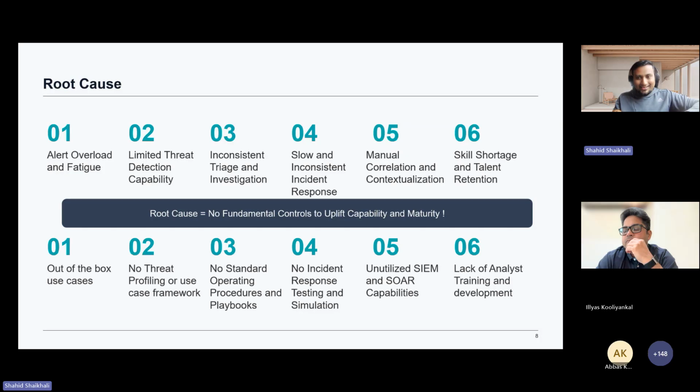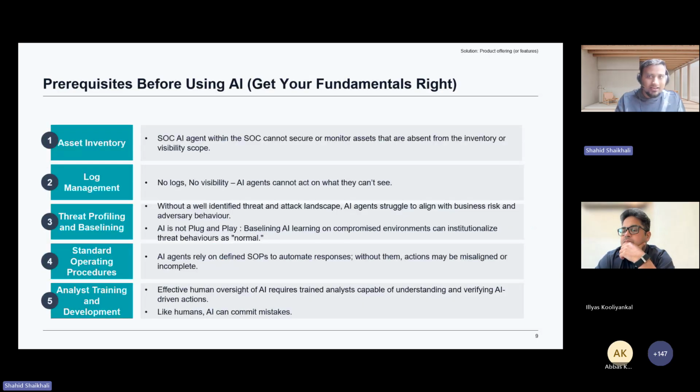Before AI comes into the picture, we must fix these foundational or fundamental issues. Otherwise, AI will amplify this dysfunction rather than solving it. So, to answer the question with experience and proof, I would tell you AI will definitely assist in solving all of these problems, but it is up to us, the humans, to take care of foundational and fundamental controls that we currently struggle with. Now, what lessons do we learn from this?